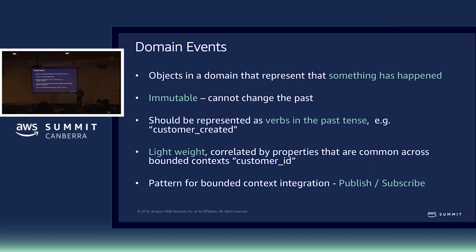And they should be really lightweight. They're not intended to be data transfer mechanisms, right? We're not meant to be publishing large amounts of data on our events. We want to find attributes that correlate between our bounded contexts to be able to communicate and provide lightweight mechanisms for defining relationships between them. And they're an essential modelling tool, or essential component, for a publish-subscribe design pattern.